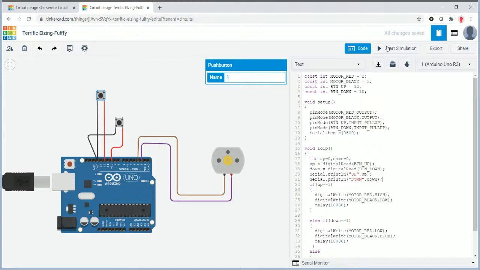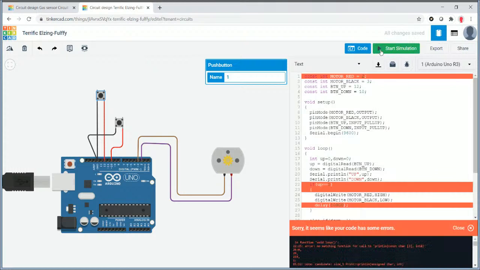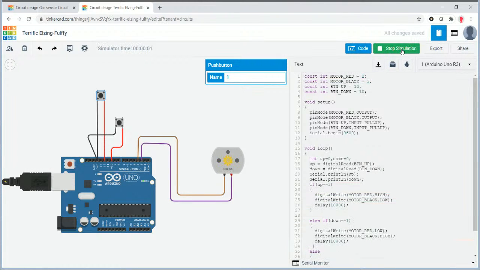Okay, let's see. No matching function to call. Oh, sorry. We can't write it directly, right? We'll just try to keep this. Okay, now we'll check the serial monitor.